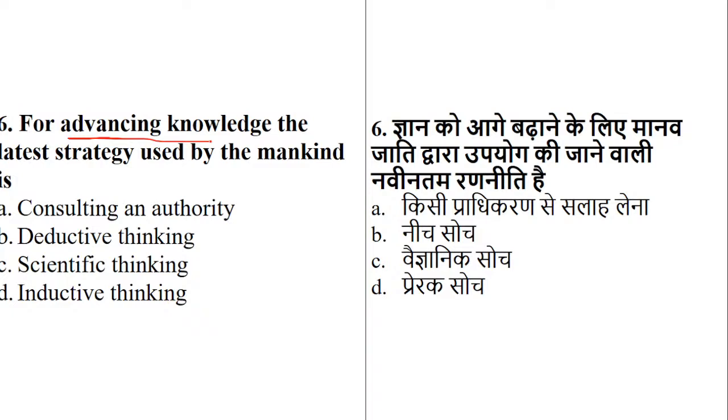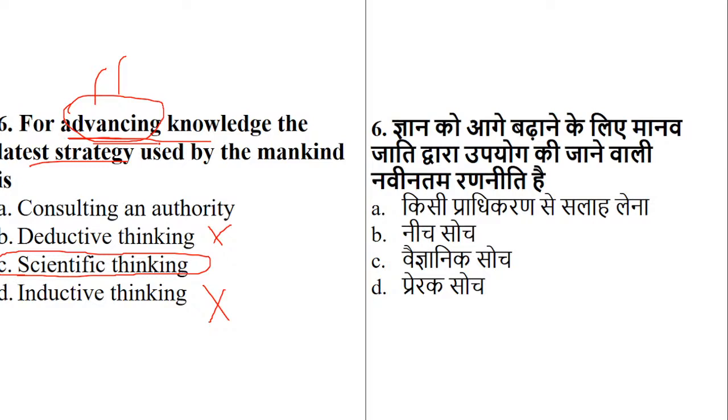See, today I have not taken any question on deductive and inductive thinking, because before I come up with the question, tomorrow or the day after tomorrow in class, I'll first explain that very well and then we'll go. So when you talk about advancing, that is progressing or improving with the latest technology used by mankind, in that we use only and only scientific thinking. We do not use consulting an authority. We do not go for deductive thinking. We do not go for inductive thinking. So latest means as per the current scenario, as per the current advancement, that is progress. So it is only and only scientific thinking which helps us move towards the path of progress.